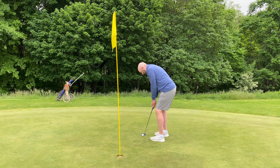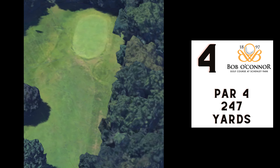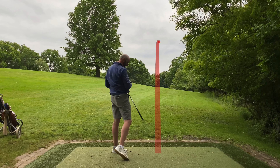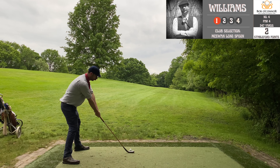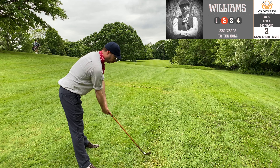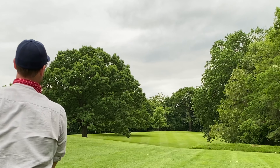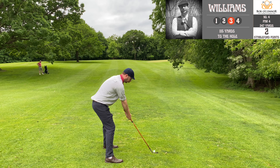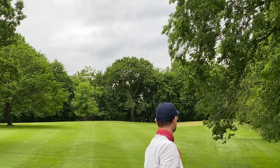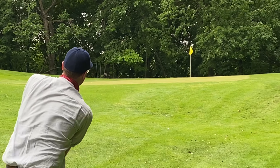Tim put together a really nice round and I'm looking forward to showing more of his shots as we go. Number four is a par four, 247 yards. A fairly common theme here: most of the par fours are short but have varying terrain or tree situations to navigate. Tim piped his three wood right down the middle of the fairway. Meanwhile, I'm still trying to figure out how to use my sand tees with the artificial turf — I think I wasn't piling up enough sand to get the ball high enough. This is actually the first round where I started having real trouble with the McEwen long nose play club off the tee. I was hitting that club really well at Metamora Fields, and I'm not sure what went wrong between that round and this one.